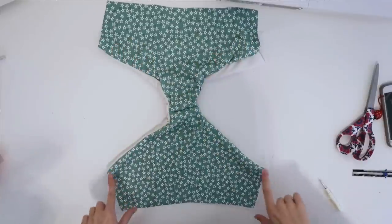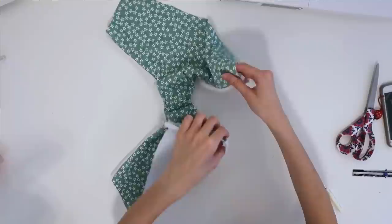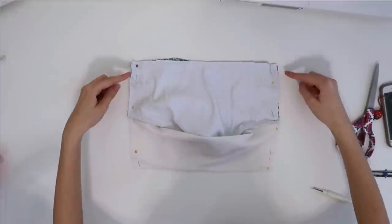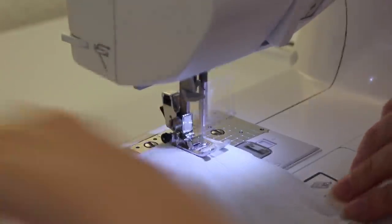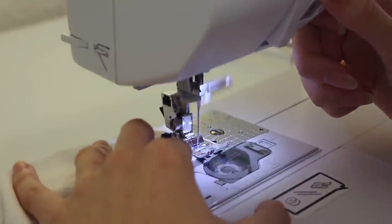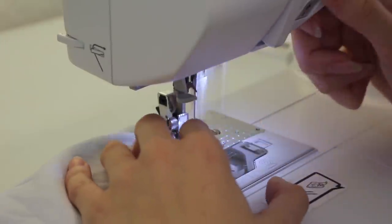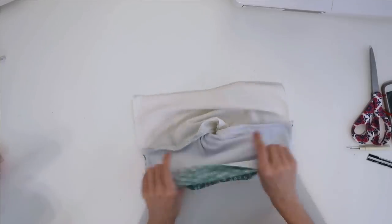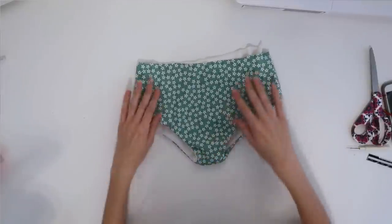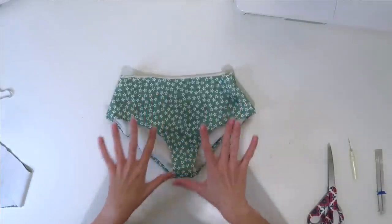All right, and now we can sew these side seams together by taking one of these across either side and opening them up and putting them pretty side to pretty side and sewing down this edge. And then we can turn it right side out and our bottoms are starting to come together. And now I'm going to try them on and see if I need to take the waist in at all before finishing them up.